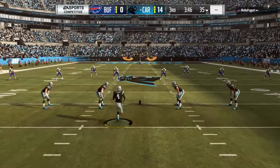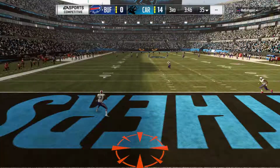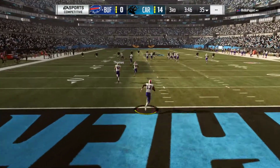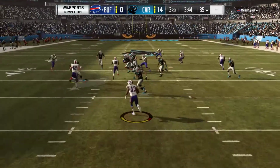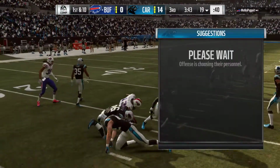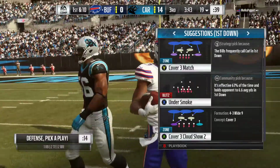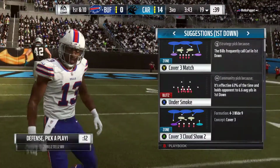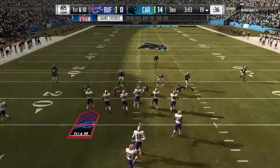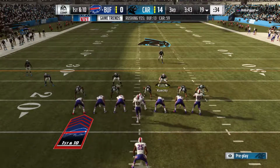Catanzaro out now as he'll kick this one away. This will be fielded on the back line of the end zone. And he'll take it back to about the 19-yard line. And here come the Bills. They're down in this game. A chance for the offense, though, to put something on the board, get some momentum here in half 2. Try and get things kick-started for them.